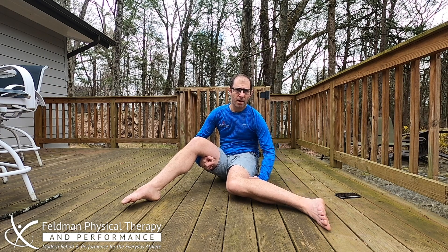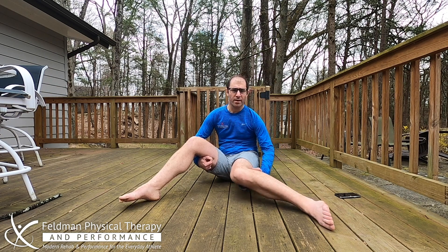Next thing we're going to do is sit in here and work on bringing your leg all the way down, knee towards the ground, and come back up — actively going there. Ideally you shouldn't need to brace yourself on the ground. If you put your hands on the ground you can get much further, but what I want is for you to control that motion without much movement of your body, really controlling it through your hips. You're looking for about five to ten of those on each side.